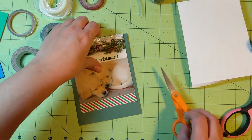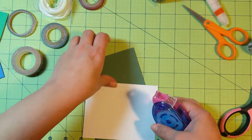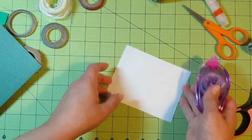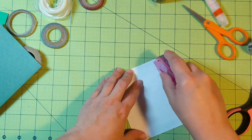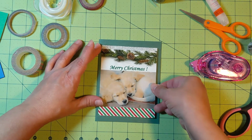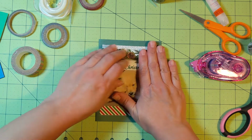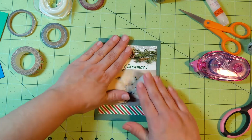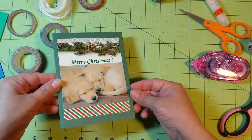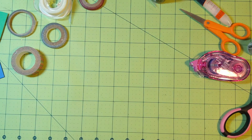It's not as simple. And I'm going to go ahead and put some of that tape runner on it, on the back. I love this stuff. But if you don't have that stuff, glue stick works just as well. I'm just trying to get it centered. Alright, and the sentiment is already on there, so I'm calling this one done. Oh, that's cute. Very, very cute. So now I'll put that one up and move my printer paper over.